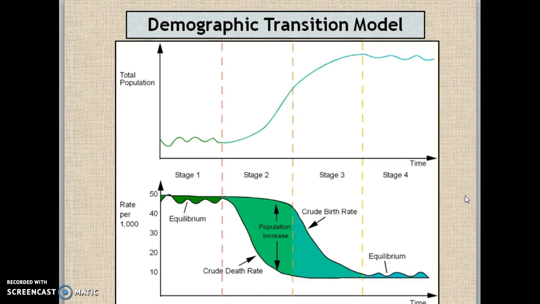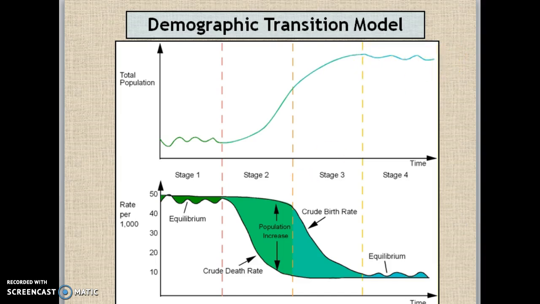And I also want to point out right here at the top, this corresponds with your textbook. In key issue number 3, it's going to talk about something called the S-curve. This S-curve represents the total population, the population number in the DTM. As you can see on the screen, the total population begins to increase dramatically in stage number 2. We see that big jump, and then we're eventually going to see it stabilize or mellow out over here in stage number 4.